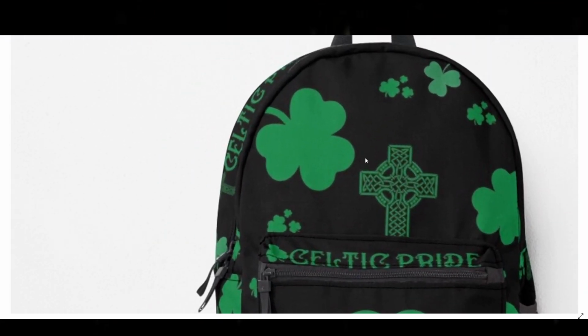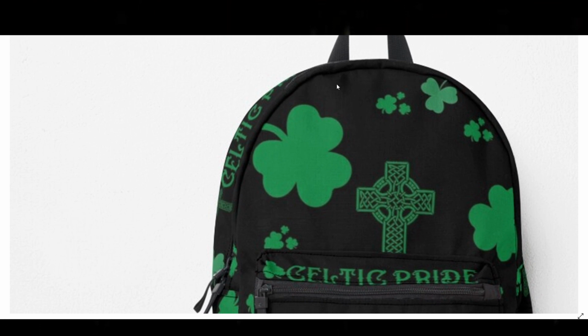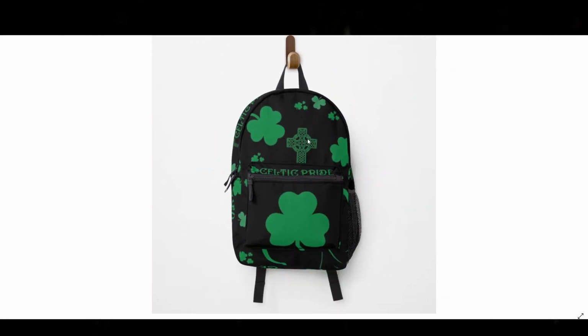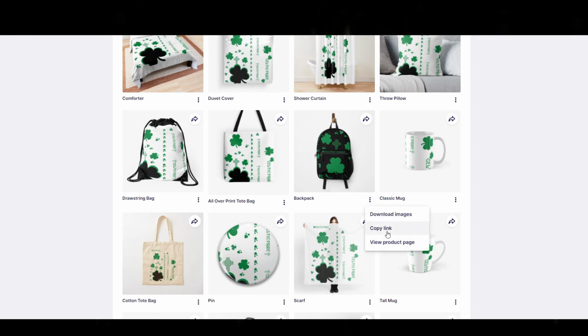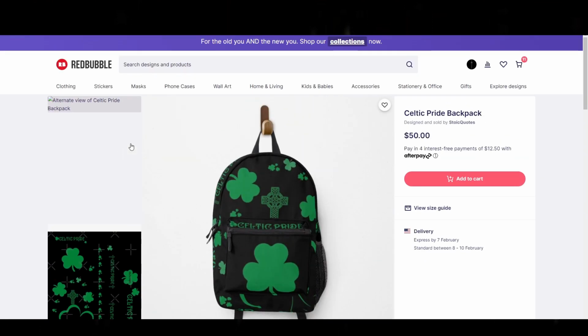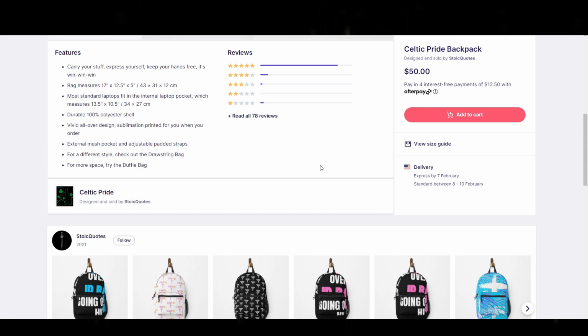Like right here, you can see what I'm talking about when we had the cross and the word Celtic Pride. There are ways to improve this. Like I said, we probably have to fit this a little bit more in the middle. Maybe that was a mistake I made there. Maybe I would get a bigger stem for this right here and enlarge it. You can see the outline very vaguely on this 4-leaf clover, but I actually really like that feature. It is not a stem. At first I did think it was a stem of a 4-leaf clover. It is not. Let's see if we can copy the link, or view the product page would actually be pretty cool. Let's see if they have any other images for this.